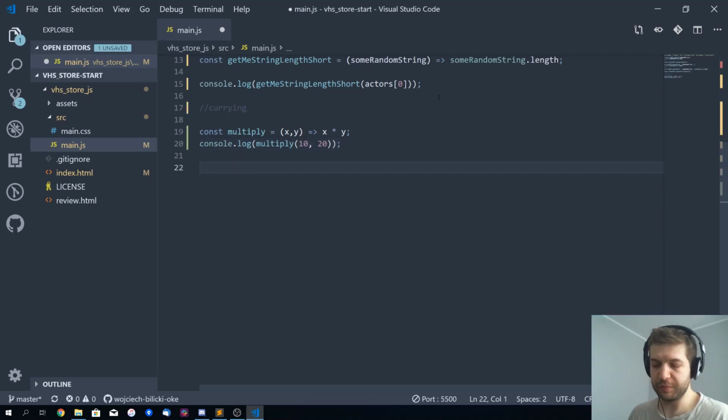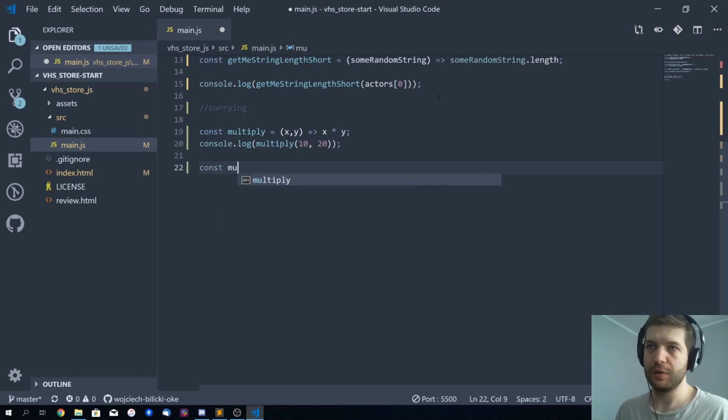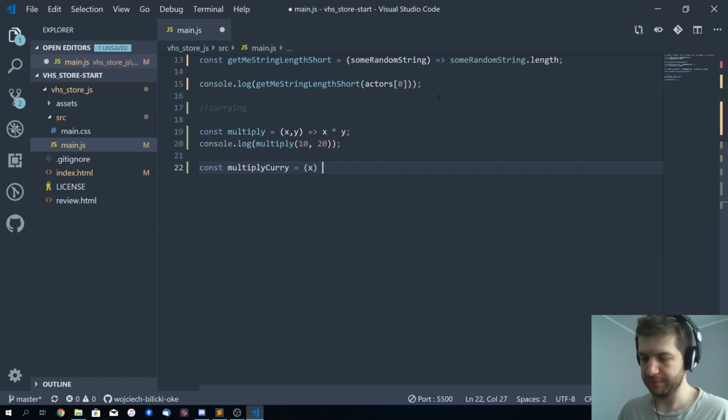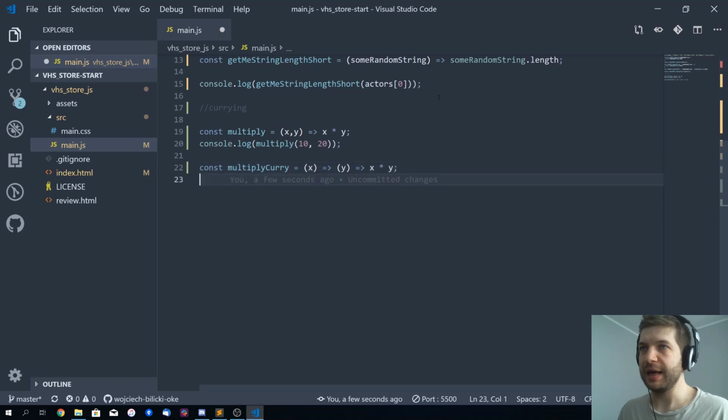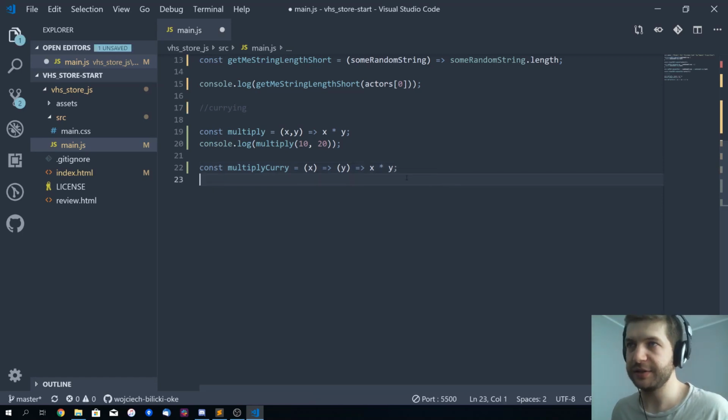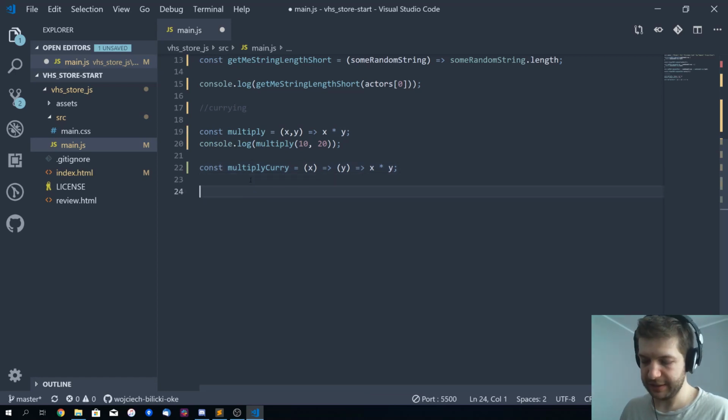So to provide you with an example, I can do multiplyCurry, I don't know, you tell me. And it looks like this. x times y, okay? And this notation, although it looks strange, is exactly the same as this.